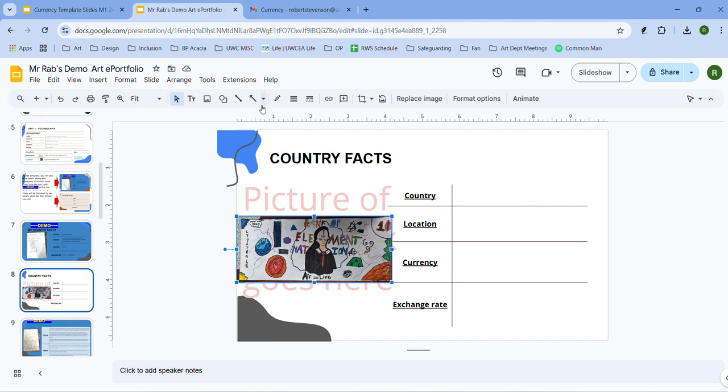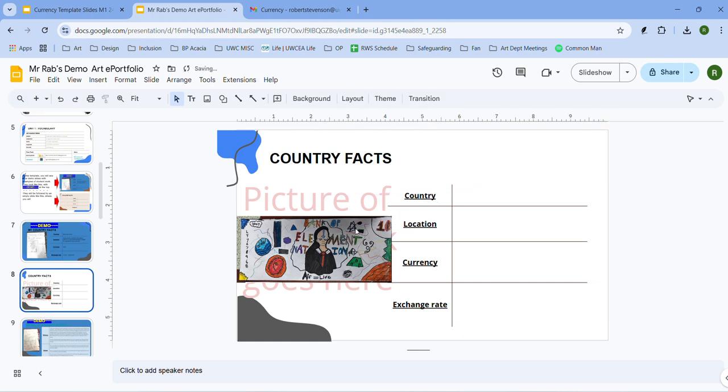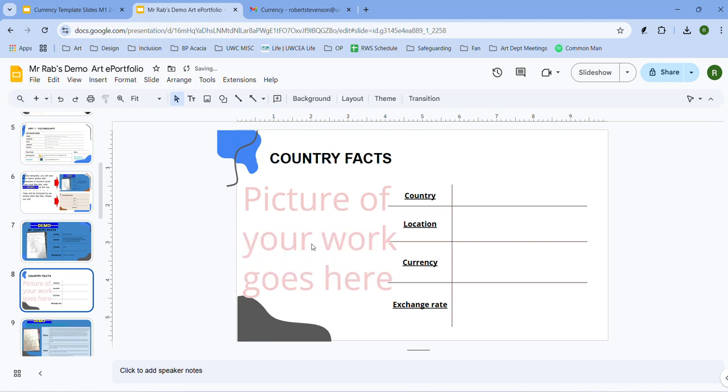But if you do need to ID specific things in your work, and you will, please use an arrow. And then identify specific things, and you can type in exactly what that thing is that you're identifying with the arrow. Okay? I'll get rid of this for now. So let's go through this really quick. I'll delete this. That's just an example.